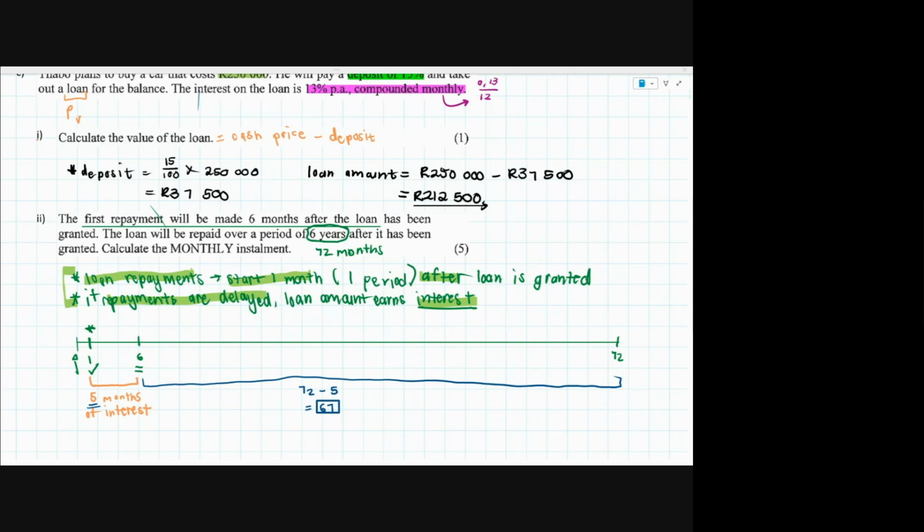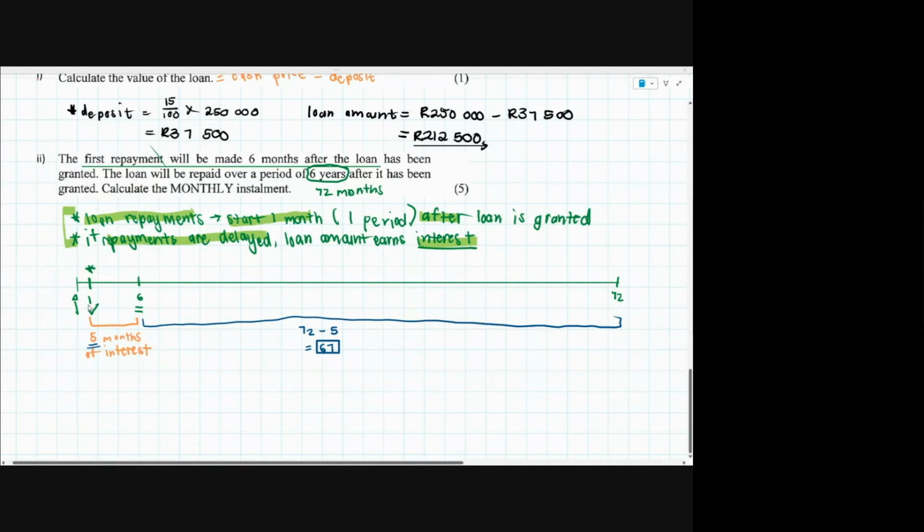Let's actually get into the calculation now. So we've got all this information. We hopefully know what we're doing. We can now just substitute into our formula. This is a loan. So remember I said right at the start, present value formula. Again, don't copy down the formula. It's not necessary. If it makes you more comfortable, absolutely go for it. So our present value formula is x, open bracket, 1 minus (1 plus i) to the power negative n, all over i. Negative n because you're repaying. And that will be what we use for those 67 months.